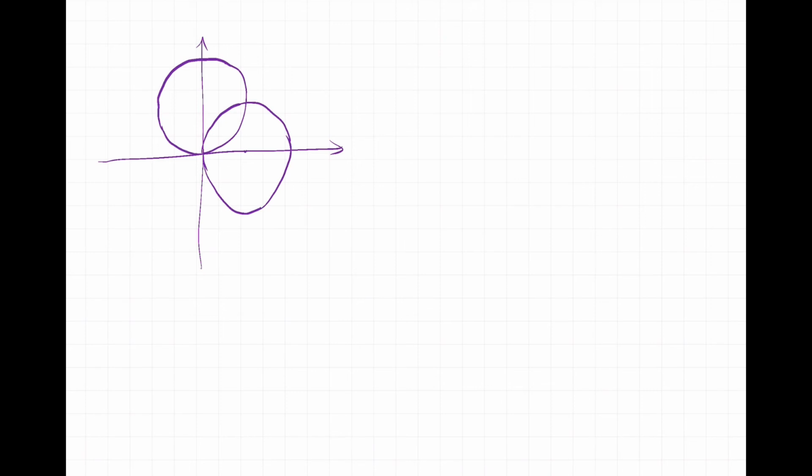Okay? They're intersecting at a certain point, and in fact, if this is 2, this is 1, the center of this one circle is at 1, the center of this circle is also at, well, it's 0, 1, and this is at the point 0, 2. And this point of intersection here, because this angle here is pi over 4, means the x and y coordinates are going to have to be 1, 1. That's the only point you can have. If you actually check the radius there, the r turns out to be the square root of 2, which is what you get if your x and y are both 1.